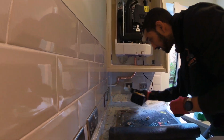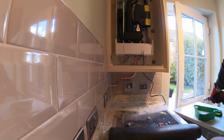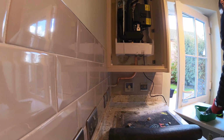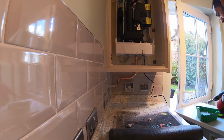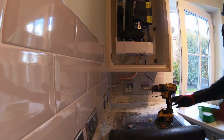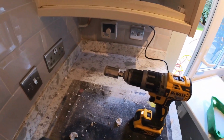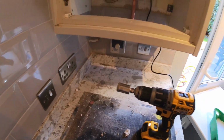There we go. We're through. Didn't take too long. Hot, hot, hot. Nice. Alright, there we go. So that's a Marcrist, a diamond drill bit from Wicks. 28mm, went through the quartz like butter.